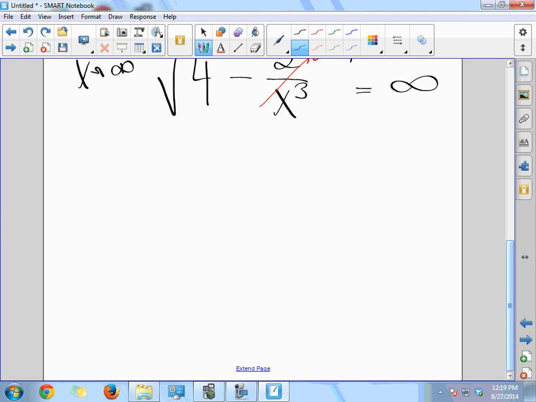If the degree of your denominator is higher than the degree of the numerator, the denominator is going to go to infinity much faster than the numerator, which is going to make the whole thing go to 0. And then if they're equal degrees, they're going to go to infinity at the same rate, which means that you're just going to end up with the ratio of your coefficients. And so we can apply that idea to an example that looks like this.